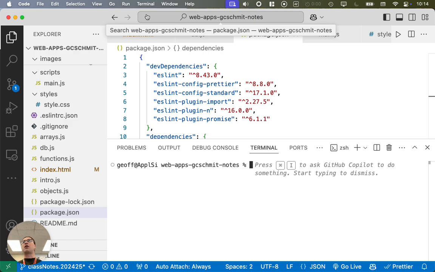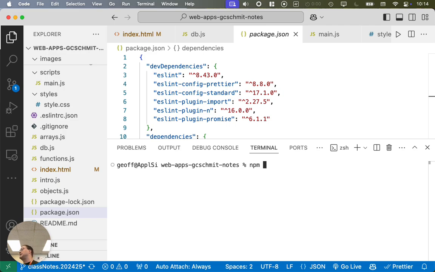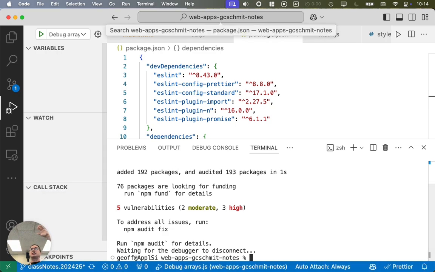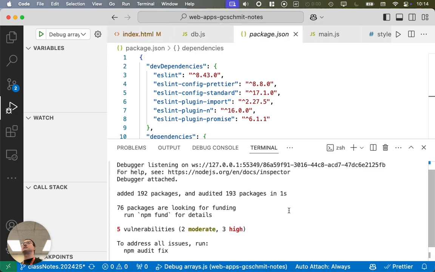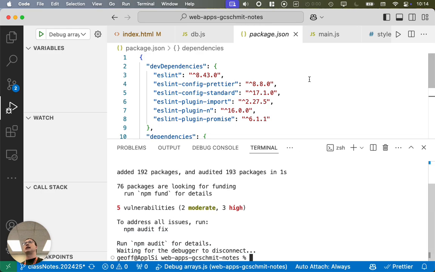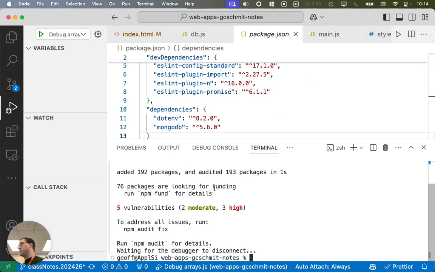The command we use for all of this is npm. npm is an acronym for the Node Package Manager. It's the tool that manages all the Node packages. You can do a lot of stuff with npm. Almost all we ever do is say npm install. So npm space install. You can abbreviate that as npm space i, and then you hit return, and it looks at the package.json and it will install everything you need. I already have everything installed, so that's why it was really fast for me. But you should see that it installs the MongoDB and the .env modules.